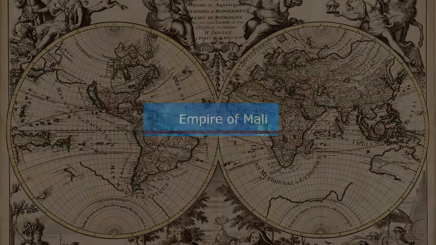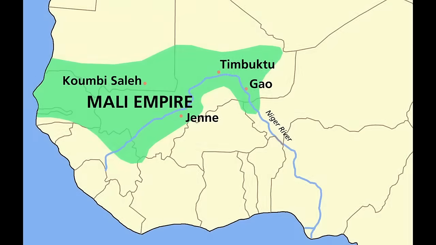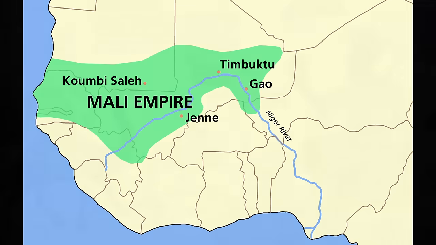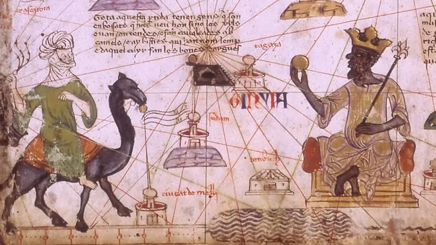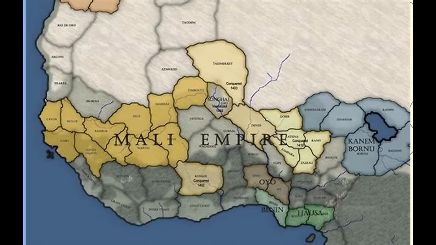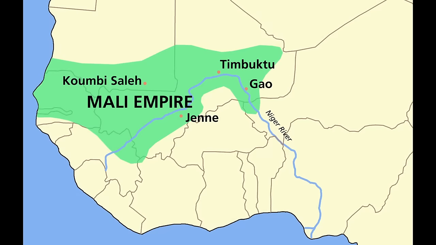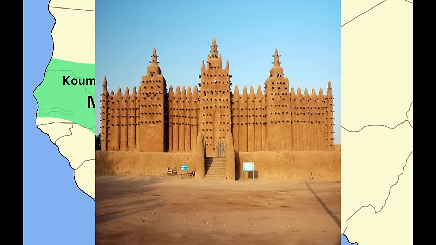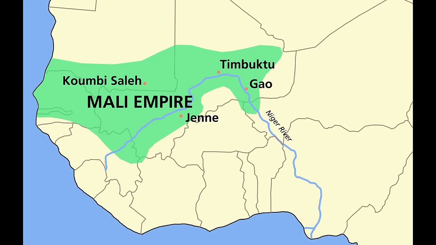The Empire of Mali was an empire in West Africa from 1226 to 1670. The empire was established when Sundiata Keita won a victory over the Sosso King Sumanguru Kanté. It became a major center of trade, essentially being the middleman between North Africa and Sub-Saharan Africa, and the city of Timbuktu emerged as a great city during the empire. You cannot talk about the empire without mentioning Mansa Musa — the supposed richest man to ever live — under whose rule the empire reached its greatest peak. Mansa Musa made a pilgrimage to Mecca and caused inflation wherever he ventured. Over time other trade routes emerged, wars were fought and lost, and the empire fell in 1670.